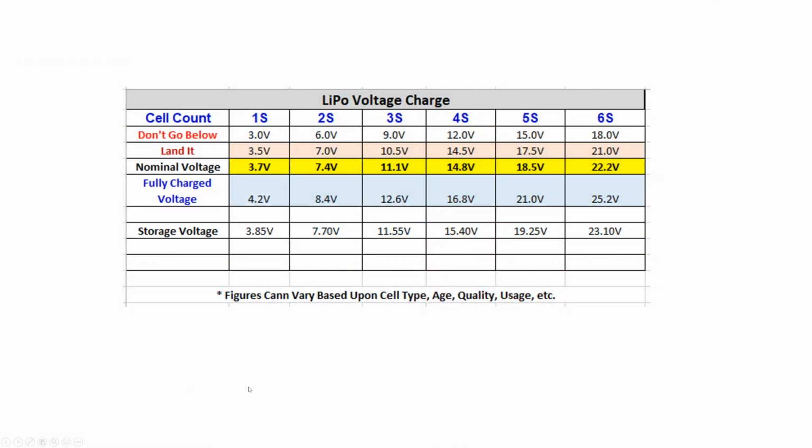I don't want this video to run too long, but a few other important items to know are you never want to charge above 4.2 volt per cell. Again, remember you have multiple cells in series, so 4.2 volt per cell. At 4.2 volt per cell, your battery is fully charged.